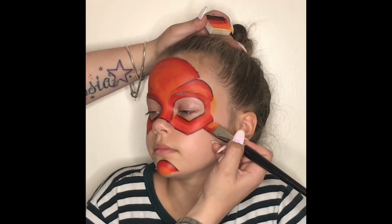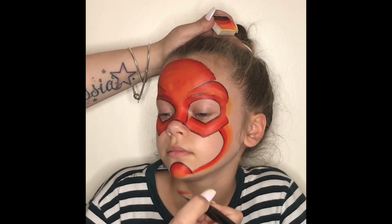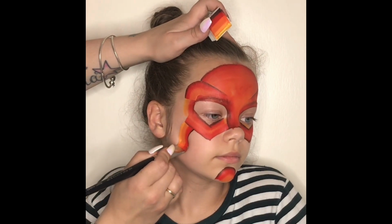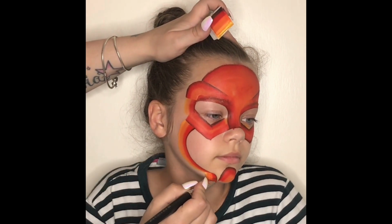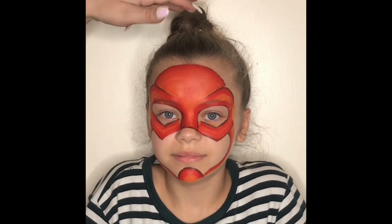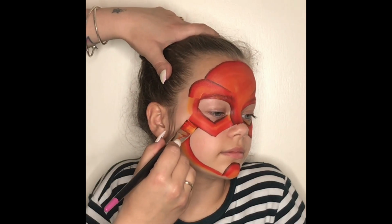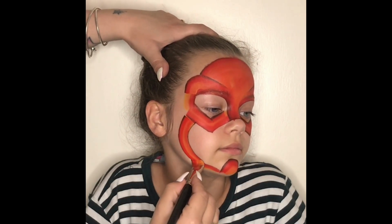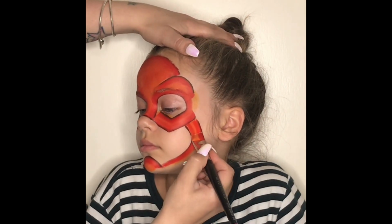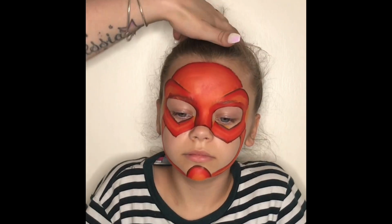Then still with the same brush, I go to the brush stroke that we did underneath the eyes, and from the corner I pull my brush down following the jawline, and then go into a thinner point until it connects to the chin. And again I do exactly the same on the opposite side. And again, if I'm wanting to give it an outline straight away, I flip my brush round and go over those brush strokes again, and that will give it an outline for you.